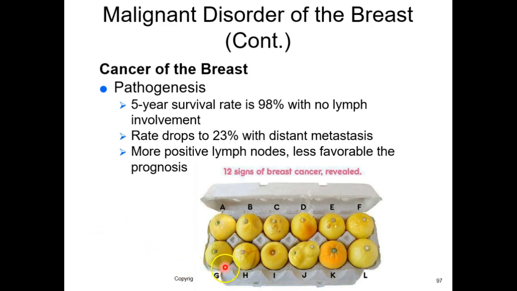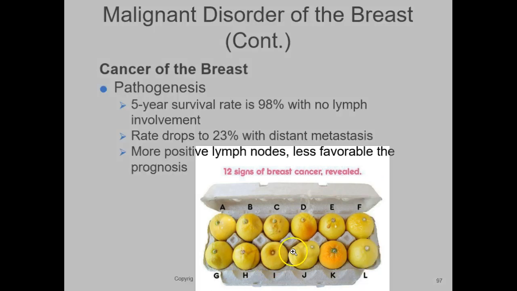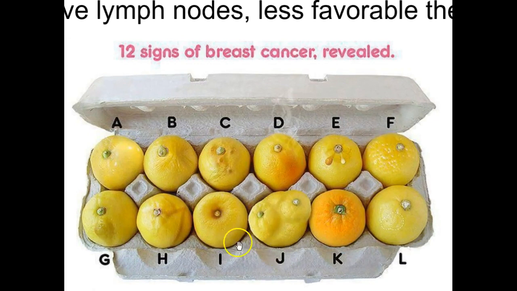Let's see. Now, just to remind you that with breast cancer, it's not always necessarily a lump. I really like this image right here as a PSA because it shows you that sometimes it can be a divot, sometimes abnormal coloration or discharge. Some people may have a duplication of a nipple, for example, or an inverted nipple. It's a good visual. So any changes to the breast tissue are really what we should be advising people to monitor.